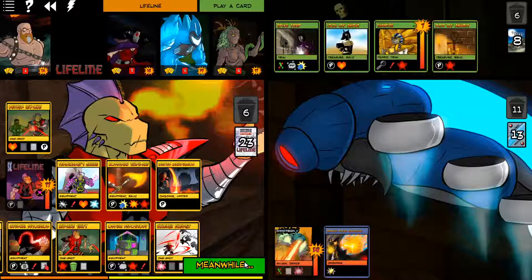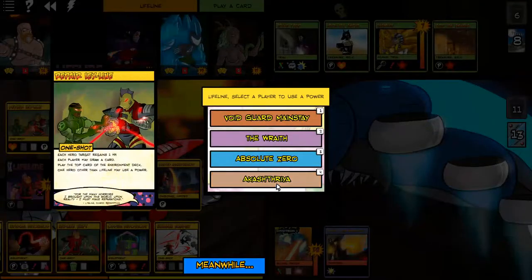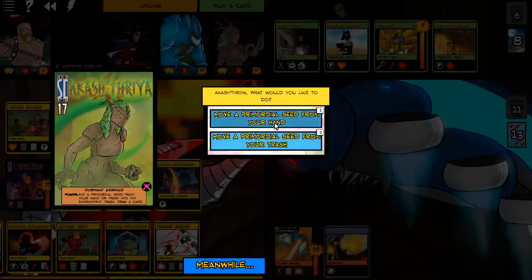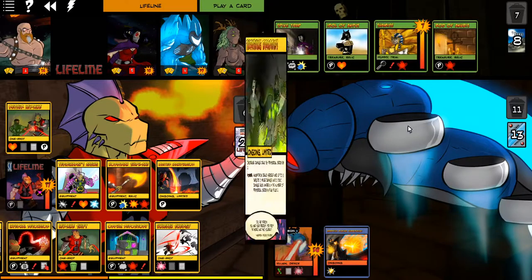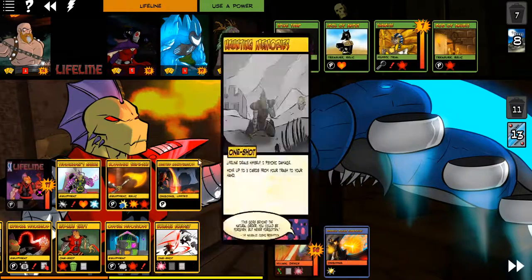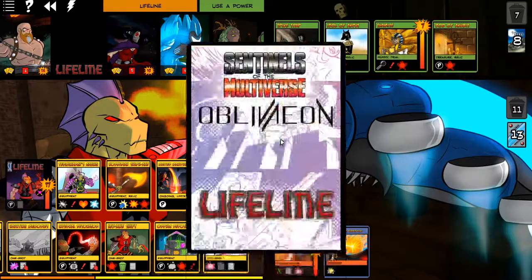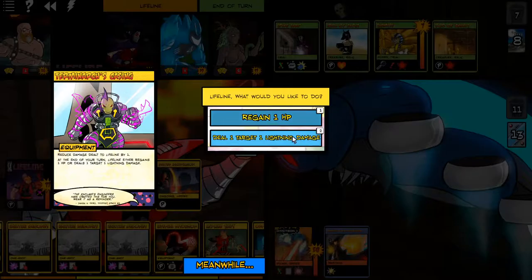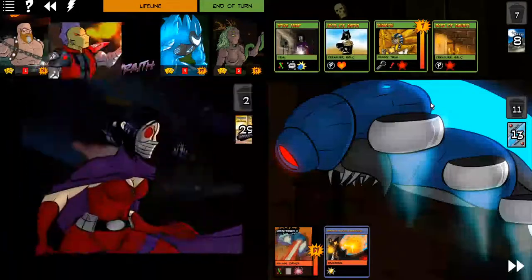Who do I want to use a power? Akash 3 has actually got a whole bunch. And... let's get another Healing Pollen in there. And... Lifeline. Cosmic Immolation. Seems good. Deal 1 target 1 lightning damage. Sure. All the little bits help.